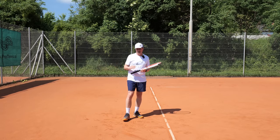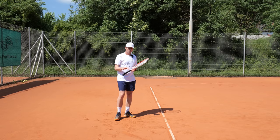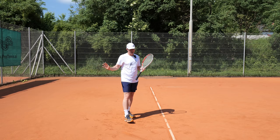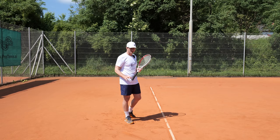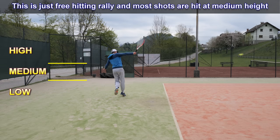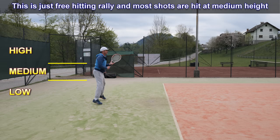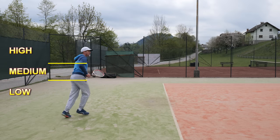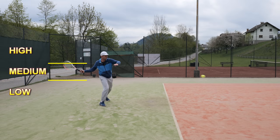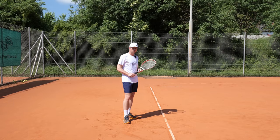All right, so what's the con? What's the negative side of this contact point? For a higher skilled tennis player, there is no disadvantage. This is a very good contact point. They are still able to find a good downward swing, they are still relaxed. They know how to swing. They can attack, they can play from all stances. So obviously, no big disadvantage for this height for a good player.